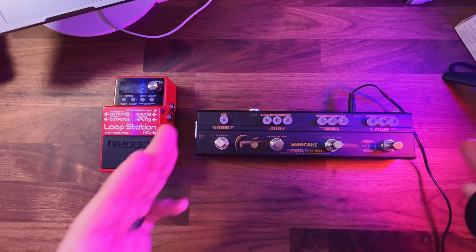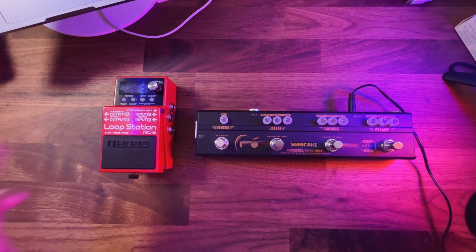This is a great little device if you just want to plug an acoustic guitar into this, have a couple of effects, and maybe put that into a looper. So let's bring our RC5 back, and what we can do is if we put the RC5 next door to this, and now what we've got is acoustic guitar multi-effects that's not too big, would fit in a pedal board, nice and smooth. It's a real cool little thing.